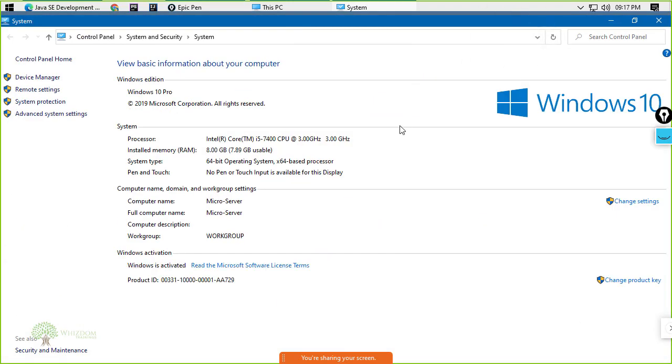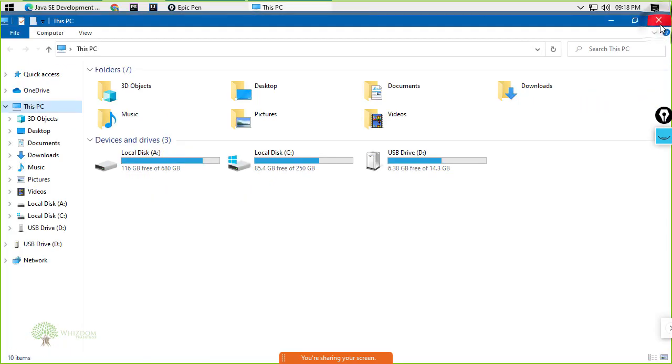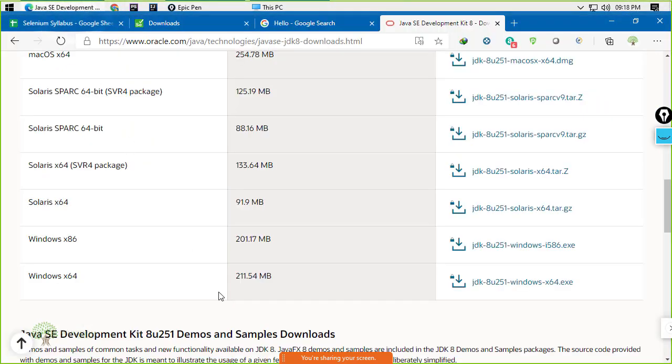On Windows XP, a similar page would be opening, not the same but a similar kind, which would be telling us the system type. Now this is common across all the versions of Windows. If it is 32-bit, it may not be showing you, but if it is 64-bit, it will be showing you here. For example, my system is 64-bit and my processor is also 64-bit. So it is telling me 64-bit operating system, x64-based processor.